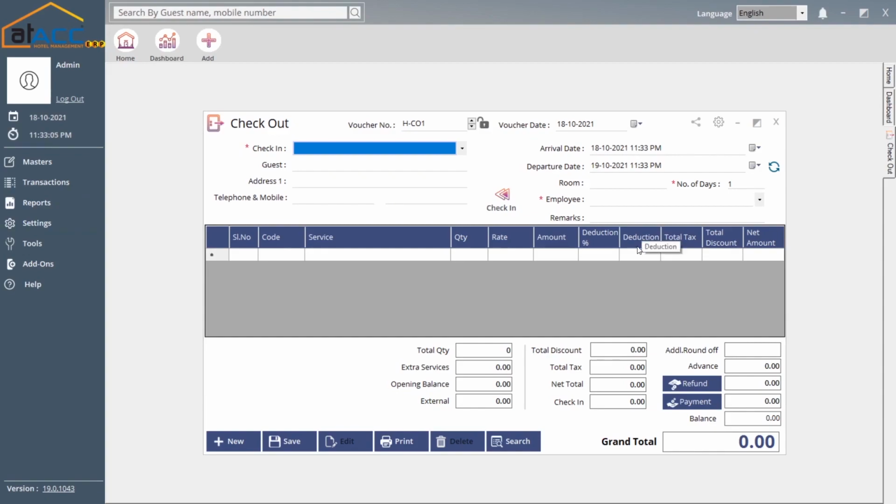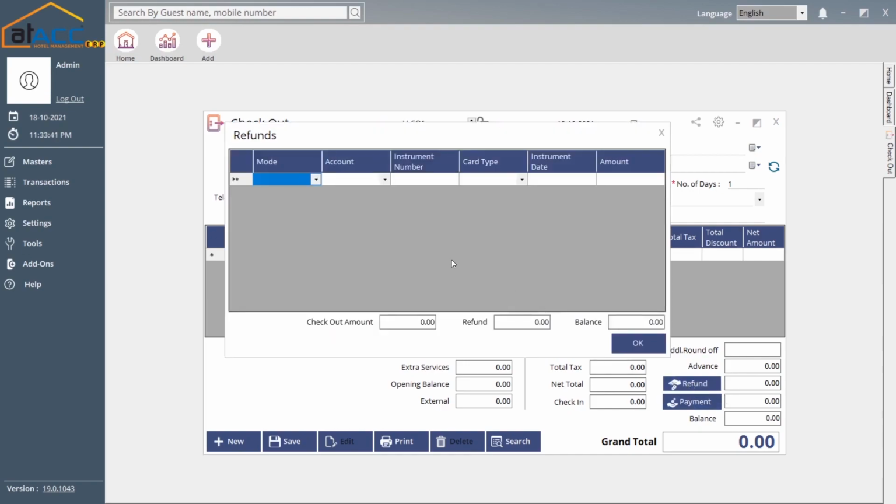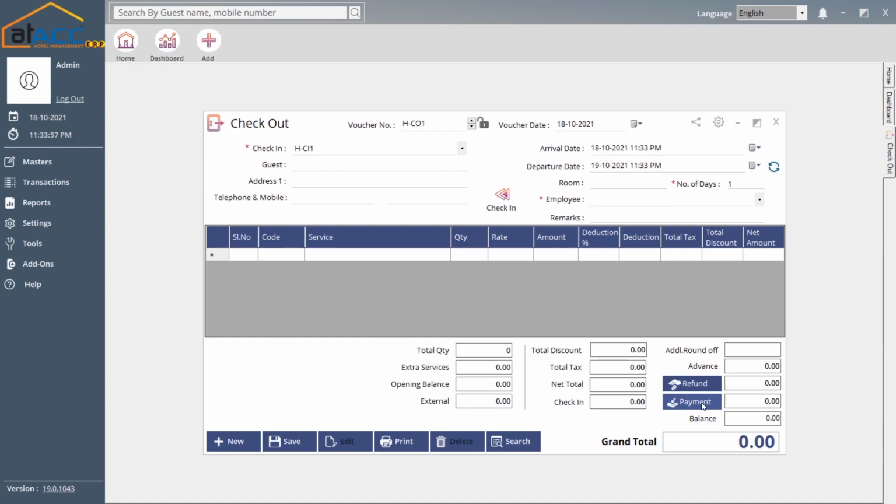And once you're done with that, you can just close this form, and let's move to the next one, which is the checkout, obviously. So you need to specify the check-in details over here. You can add the guest details, the telephone number, everything will be listed here. And if you want to provide any refund, then you can click plus refund. If you have added any caution deposit or anything like that, and want to refund the same, you can enter it over here. If you're waiving off any additional amounts, you can just enter it in the refund section over here. Or if you want to collect any payments, then you can press this payment button as well.